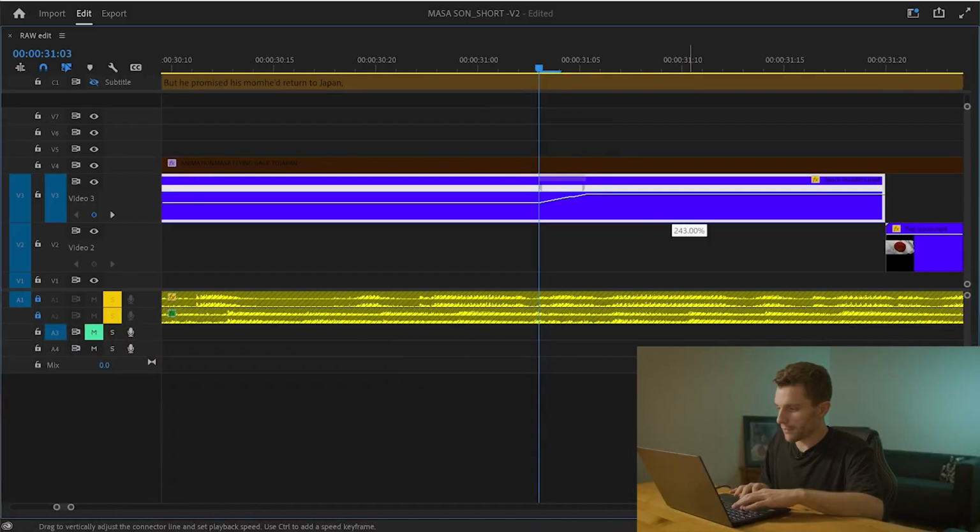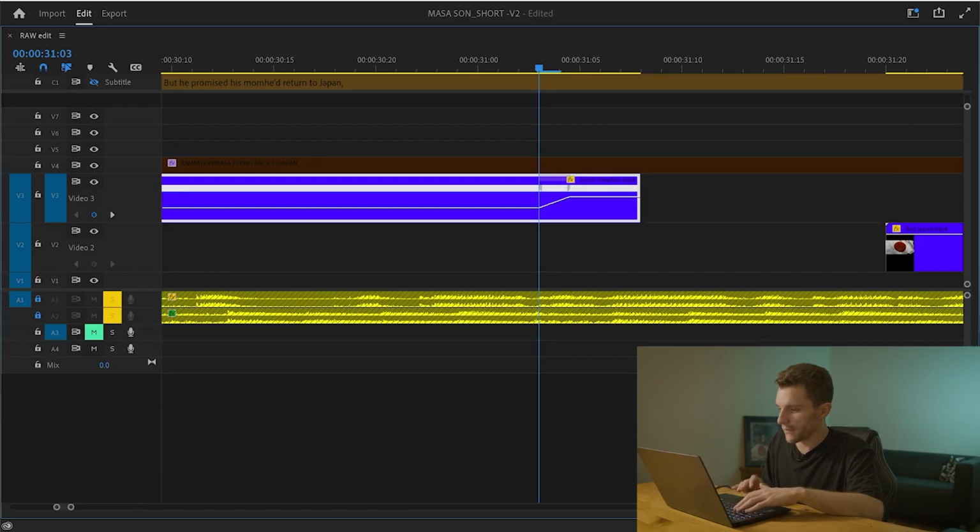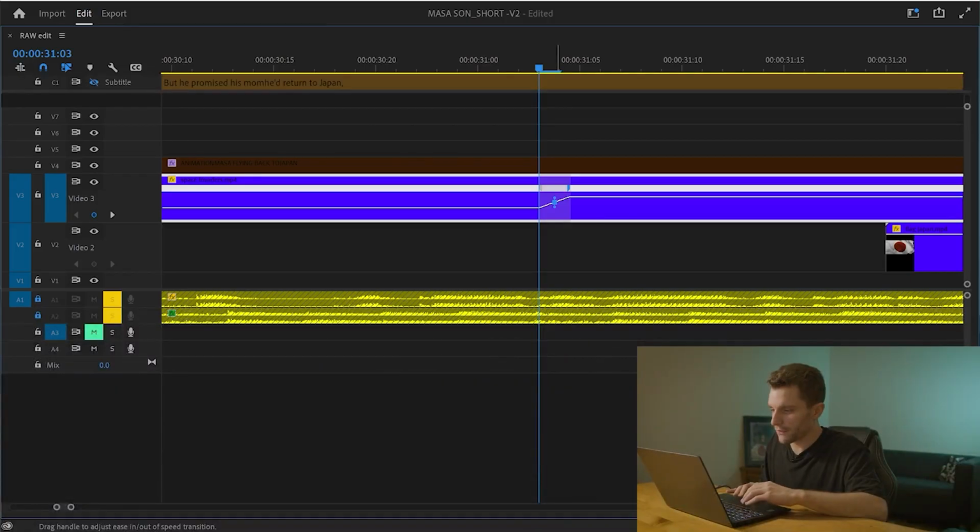So if I drag this up, I can see the percentage is increasing, going all the way up to about 400% there. So it's going to go along this line at 100% until it hits this point, and then it's going to speed up to 400%. Now it's going to do that quite sharp at the moment. You can see how steep that gradient is. If I want to play around with that, I click one of the points and I can drag either side of this to really kind of level out that curve.